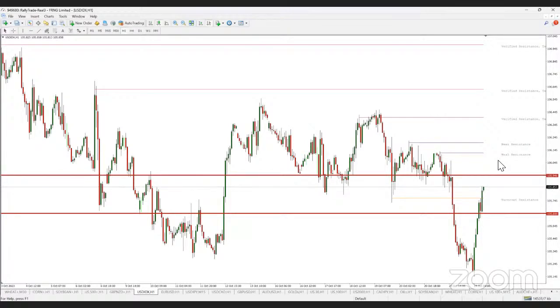All right. So I'm going to be going in for a buy, and my TP is at 105.946. 105.946 is my take profit, and my stop loss is 105.644. That is where my stop loss is going to be. But this afternoon, I am going in for a buy. I hope everyone got that.